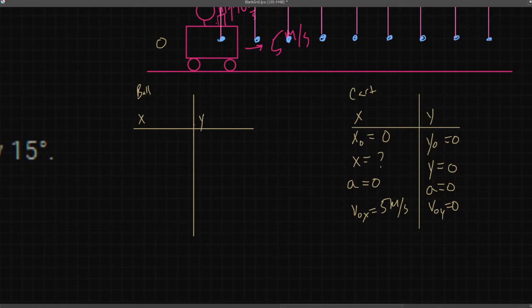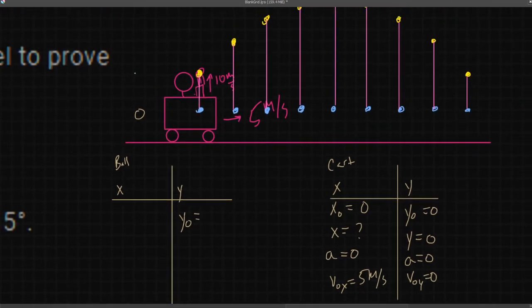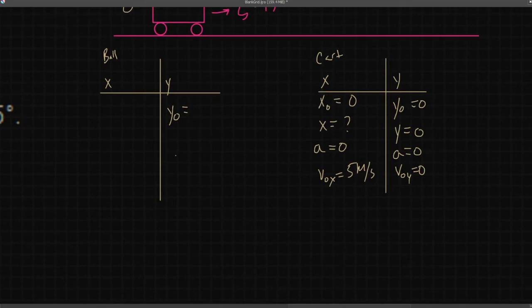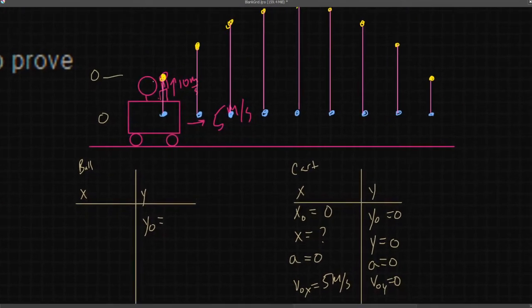Similarly, let's go ahead and look at the ball. The ball has an initial position of, I'll go ahead and call this spot 0. I understand that it's not the same vertical position as this one. We could argue over if you want to call that a different name. Just for simplicity's sake, I'm going to call this 0. That said, if you picked a different number, it wouldn't affect your answer here.